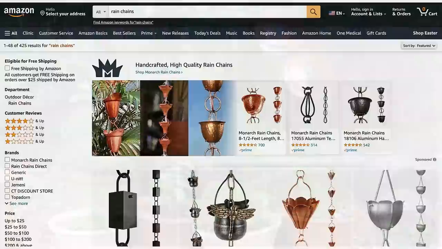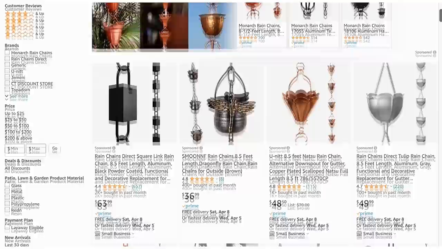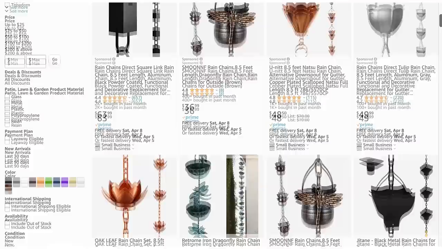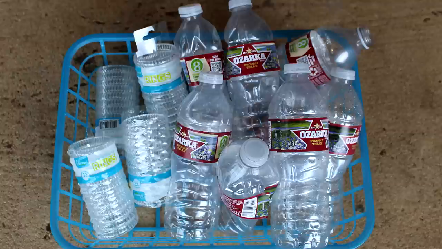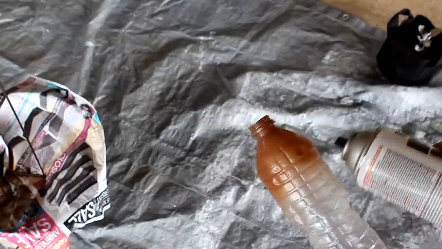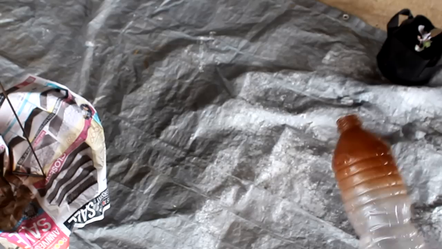Another fun and functional decor piece for the yard and garden are these stunning rain chains. They are gorgeous but can be pricey. However in this DIY version I'll be using recycled plastic water bottles and dollar store shower curtain rings to make. And the first thing I did was to spray the tops of the bottles with that same hammered copper spray paint that I used in the previous DIY. I will only be using the bottle tops for this project but I'm keeping them intact here so it's easier to paint.